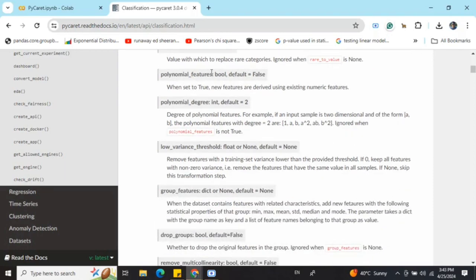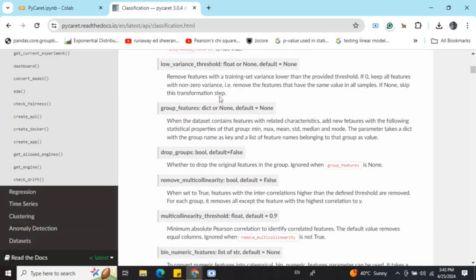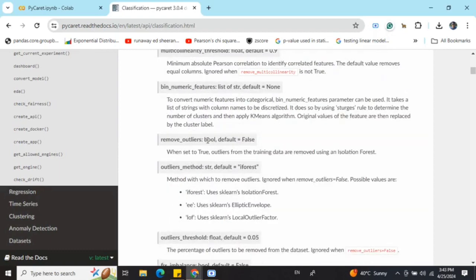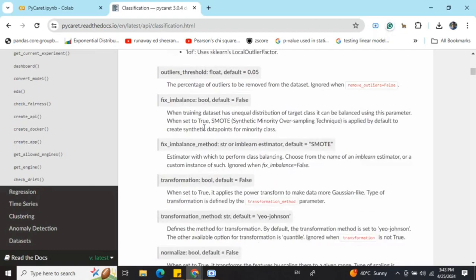Feature engineering can also be performed, where it develops some polynomial features for you. How to select features, low variance threshold: variables which have very low variance, almost constant columns, can be removed using this particular parameter in the setup. Remove multicollinearity, removal of outliers, fixing imbalance.